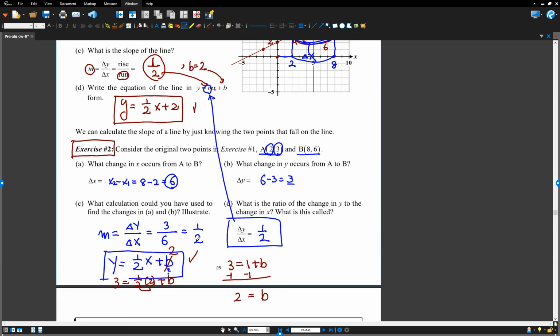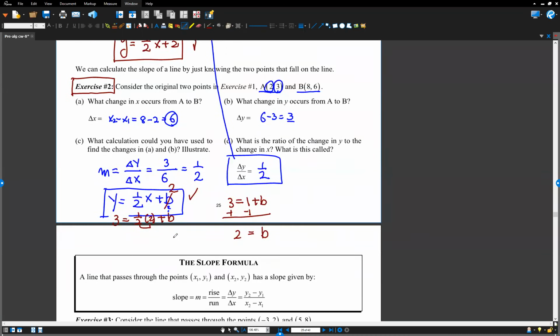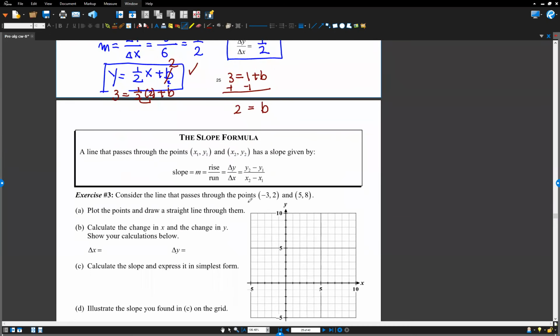Is it okay? So one way is you can find the equation from the graph, and the other way is algebraic, okay? We're going to learn a little more about the algebraic solution. Now this is the same thing. Just remind you every time, slope is change in y over change in x, okay?